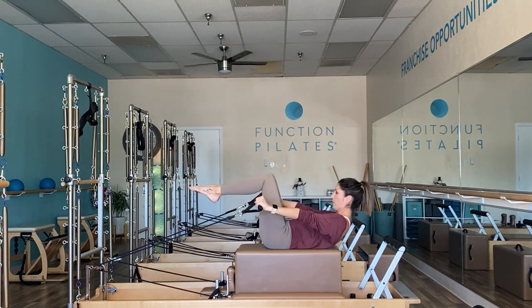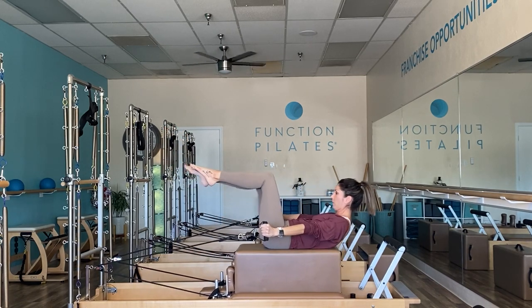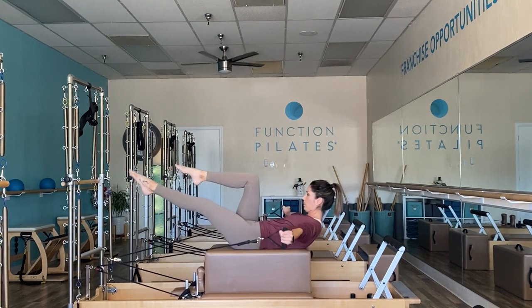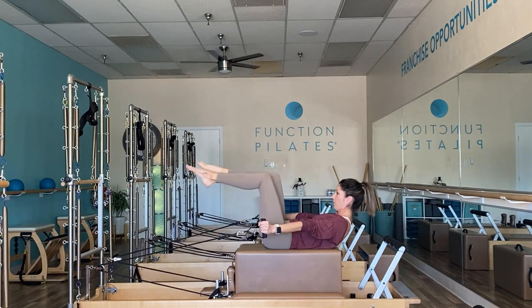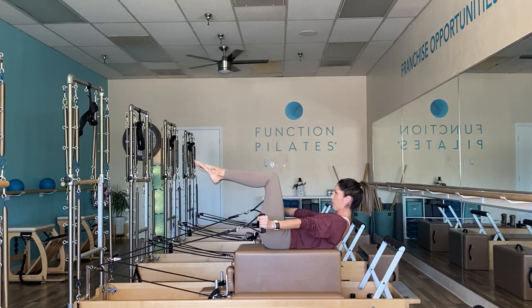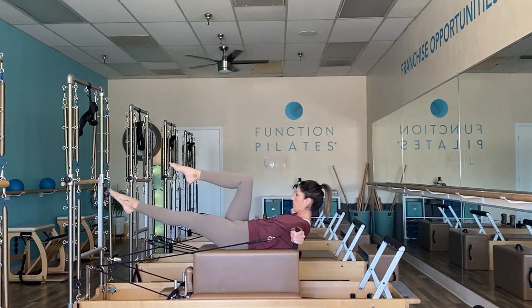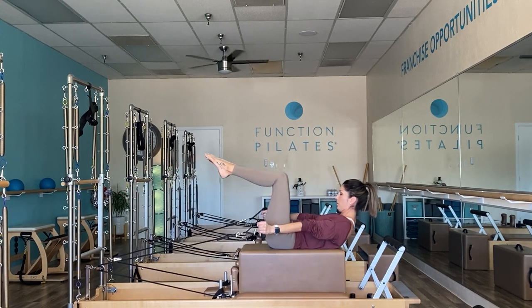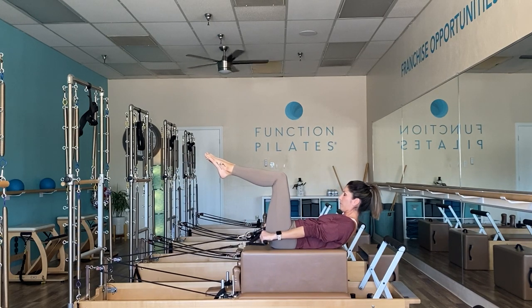But we wanna maintain the integrity of our neutral spine. So if you are arching your back, you're going too low with your legs. Tabletop the legs, extend one leg out at a time as the arms simultaneously open to a T. Yes, just feel those abs working, just feel the heat internally starting to deepen within your body. Perfect, about 5 each side.